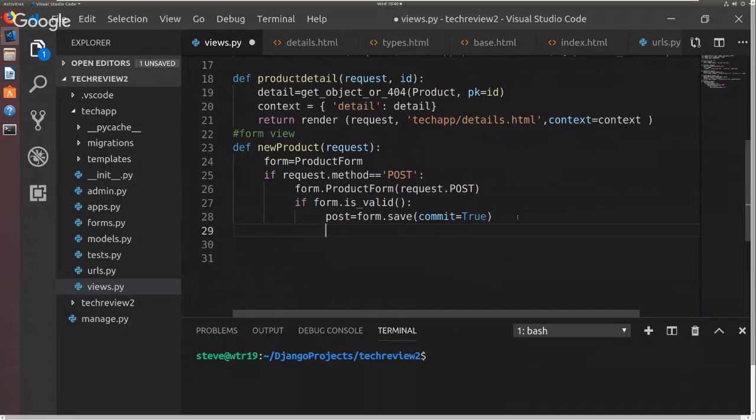So there's several errors that could arise. And if we were being more sophisticated about this, we might want to do some error trapping right here. Some of the errors that can arise are you might put the wrong kind of data in a form text box, right? Say it requires a date, but you put in words. It may not catch it until this point, and that would make it so the form is not valid because the data isn't valid. It isn't assigning properly to the data types underneath. It could be that you leave something empty that is required, right? And then that would also make an invalid form.